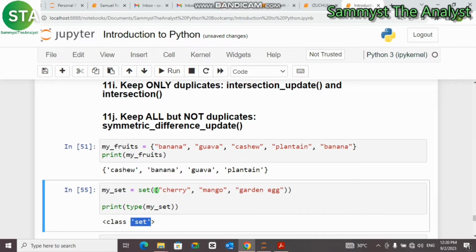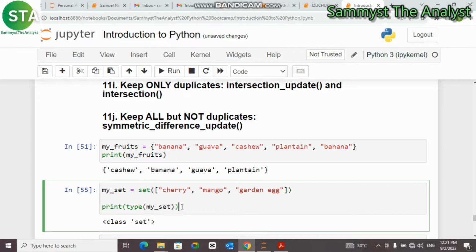Now of course, take note of the double opening round bracket here, and then the double closing round bracket here. A round bracket represents a tuple object, but what if we are dealing with a list? For a list, we have to use a square bracket like this. Okay, can you see that? Now this is a list, so we want to convert this list into a set object.